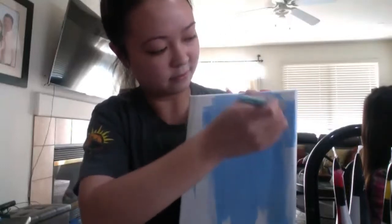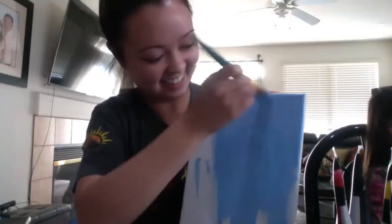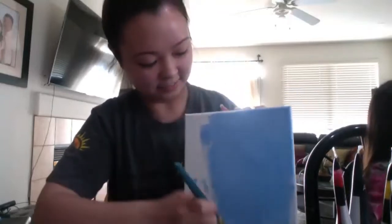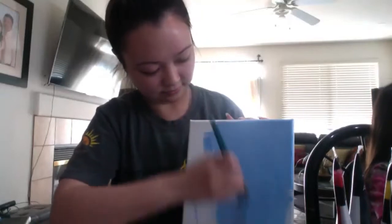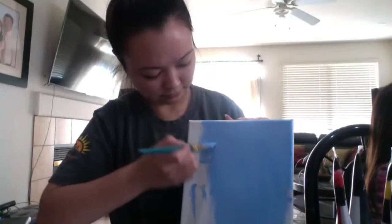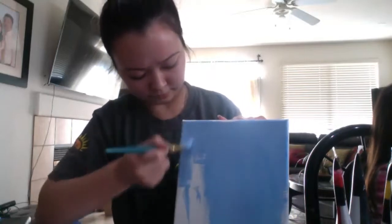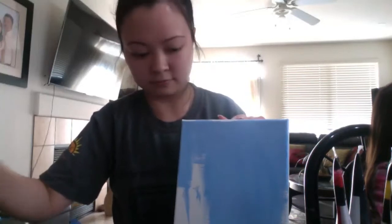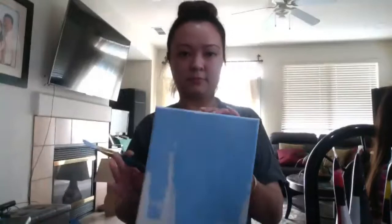My blue is not as light as I wanted it to be, but it's beautiful. Jen? Yes? Can I say something to Gabby right quick? I have the exact same paint. Oh yeah, go ahead. Gabby, when you open your other colors, you don't have to poke your pencil, just turn the cap around, and there's a little pokey thing in there, you just poke it and it opens. Oh, okay. Thank you, Hermanda.